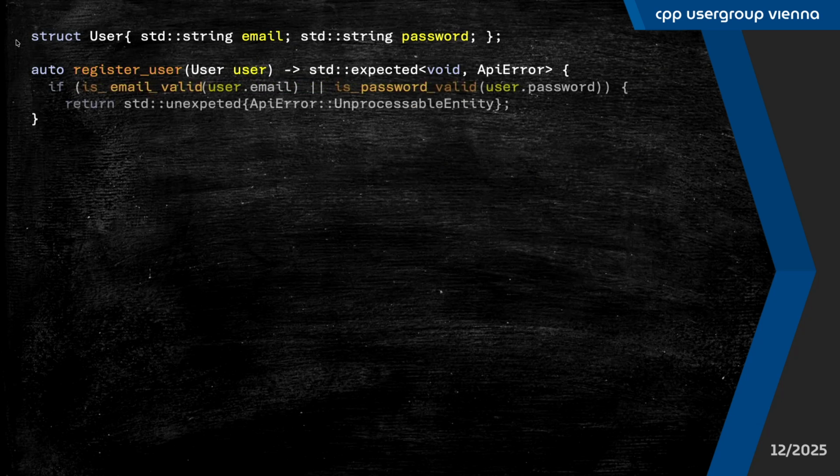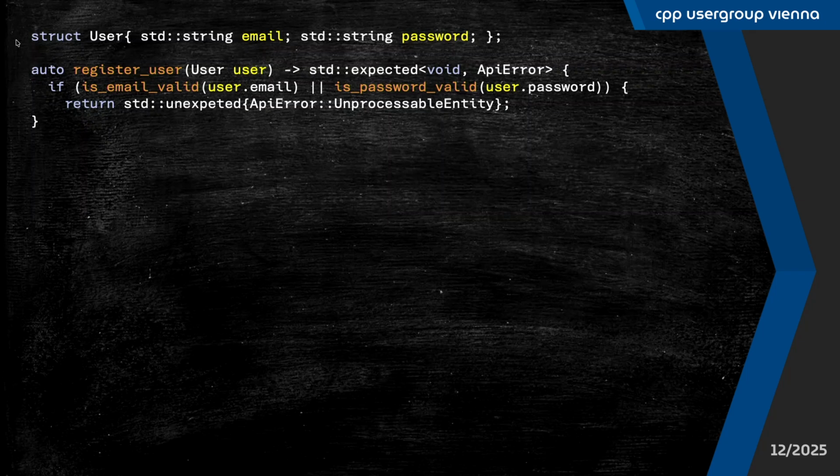Of course, I can also have some validation logic here. I can say it's just 2 lines of code. If the email or the password are not valid, I can just return an error. But it doesn't feel right, also because it doesn't even respect the single responsibility principle. And the issue is not just in this function. You can imagine that everywhere in the code that I have to deal with these 2 types, I have to ask myself the same questions.